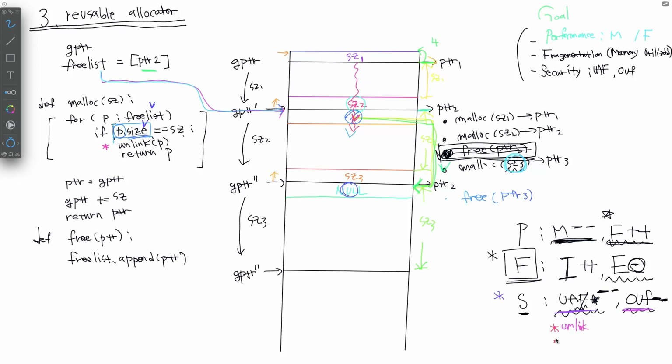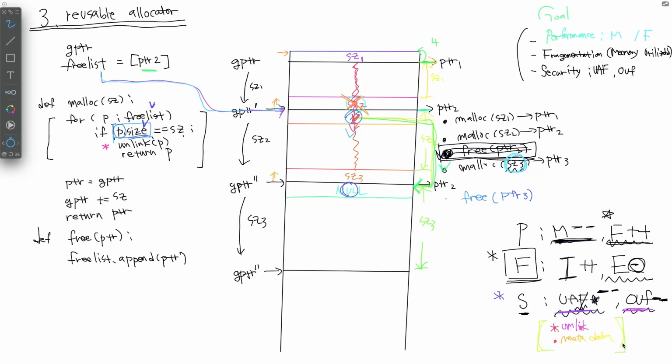Not only that, other data such as size. For example, if there is an overflow in the object 1, you can overwrite all the way down and start overwriting this size parameter. In other words, you suddenly change the size parameter of the next chunk, which will become another serious issue. So overwriting metadata. This type of interesting issue will show up because of the feature that we introduced. Particularly, we like to reuse certain memory regions to reduce the fragmentation. So it becomes a very bad security decision at the end, right?